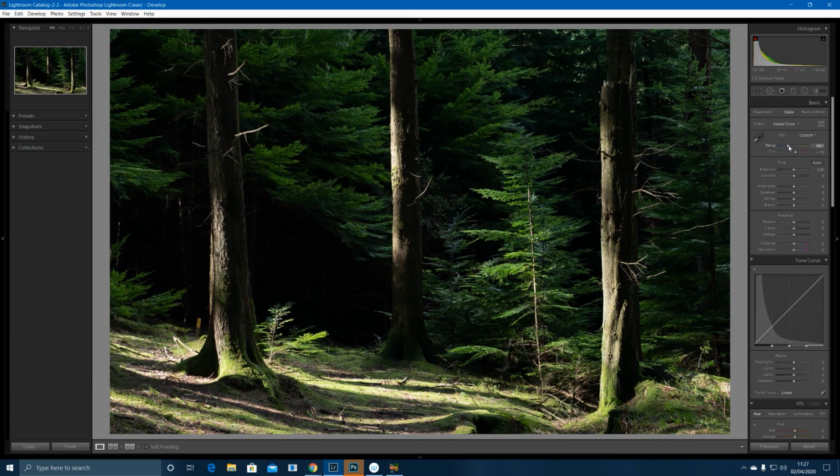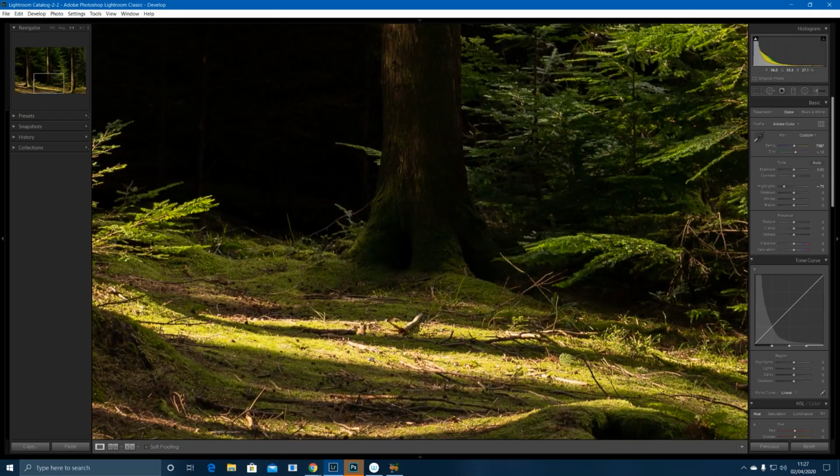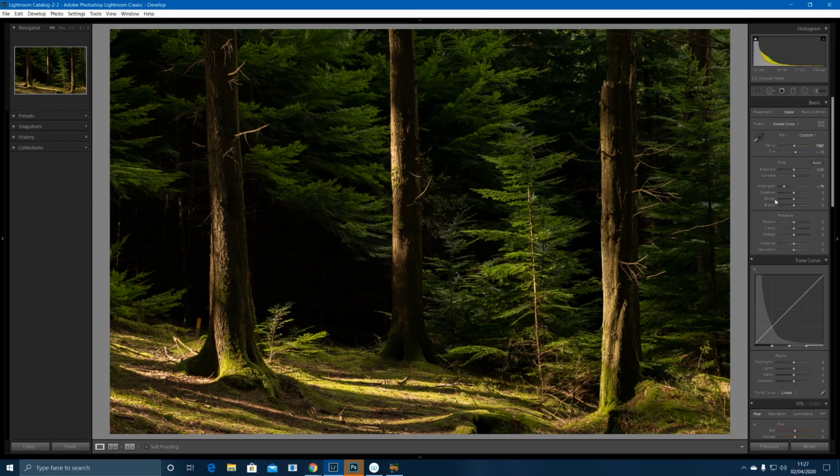The white balance is next, so it's a bit too cool for my liking, so I'm going to warm it up just to create that more kind of a golden effect, that illusion that we're heading into the golden hour, which we were, but it was still about a half an hour off or an hour off of golden hour itself. I'm reducing my highlights because I don't want to overexpose these areas here on the ground, as you can see. So I reduced the highlights there.